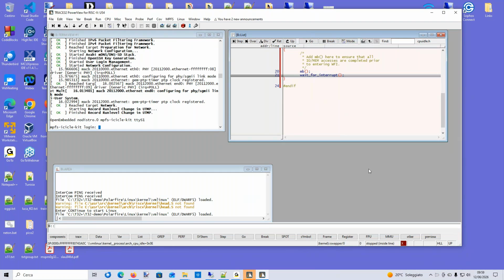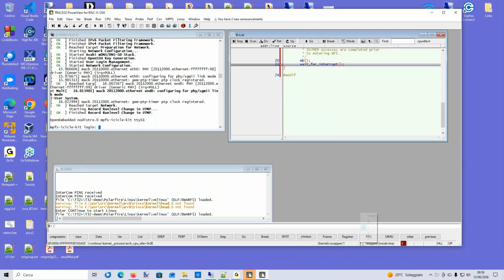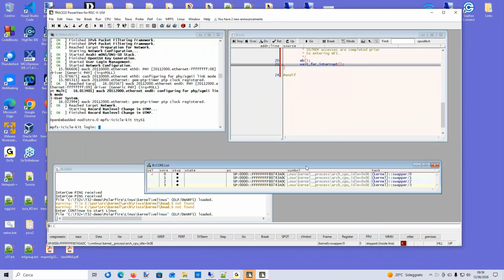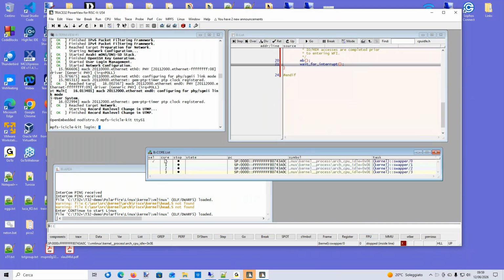Now we are stopped on core 0, and this is shown in the bottom part of the GUI where we have this selector. I can also switch the core view to core number 1, or core number 2, or core number 3. So definitely we have 4 cores. We can also double click this button and see a selector where all the 4 cores can be seen. Each of them will be started with go. Each of them will be stopped with break.